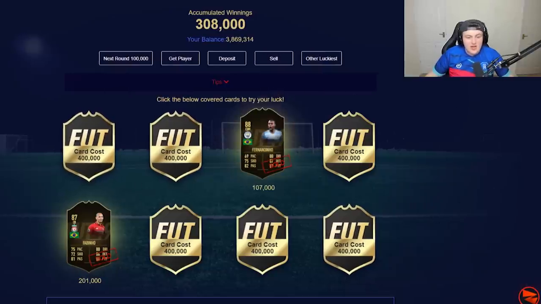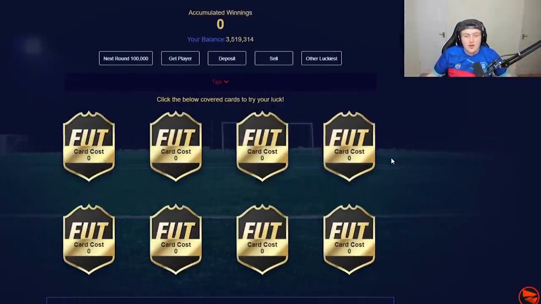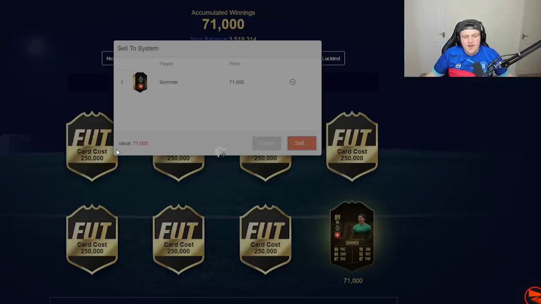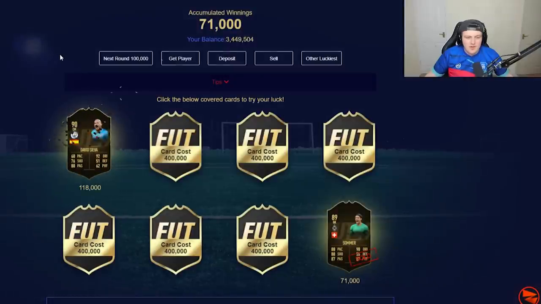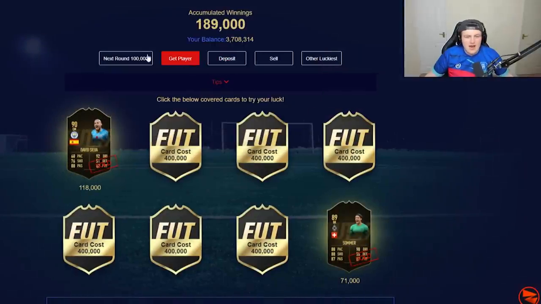So the next card that you pick costs 400,000. Or you can go next round. Now, I believe the price of the player goes up with the ones that you pick. You just got to get lucky. So let's go with this one here. We got ourselves a Sommer for 71,000. I'm going to sell that one back again. The next one costs 250k. Come on. Going to get 118k David Silva. That's disappointing. We need to sell that. I'm going to go next round and see if we can get something better in the next one.